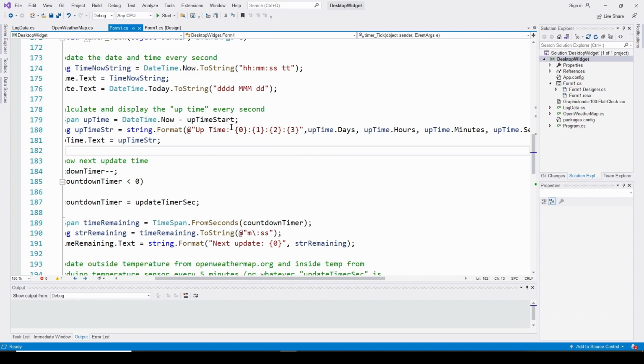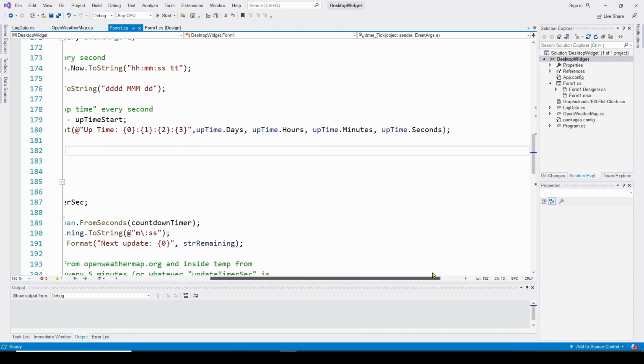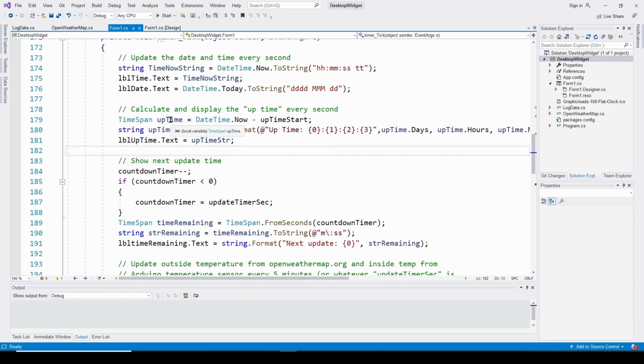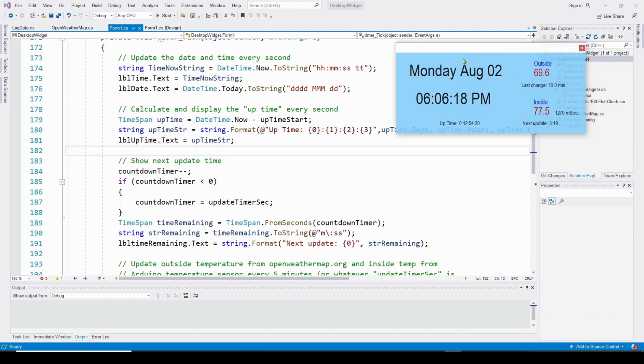To get those individual bits of information, I've got the uptime, which is a TimeSpan object. Uptime.Days returns the days, uptime.Hours returns the hours, and likewise minutes and seconds. So if it's a TimeSpan, you can extract the days, hours, minutes, and seconds by just saying uptime.Days and so on. So that's how I can put that in this label.